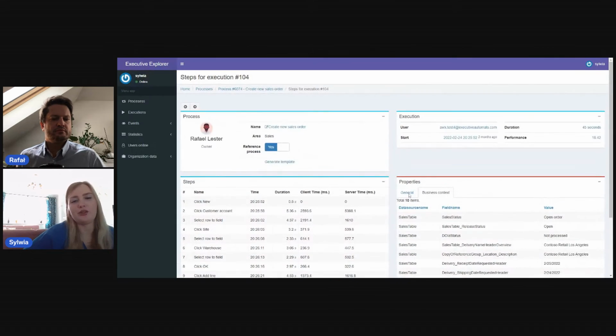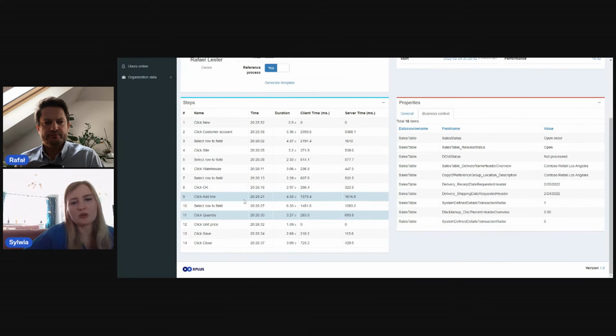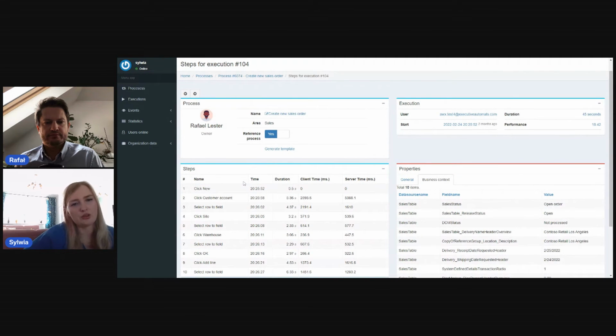And two more interesting facts about this screen here. About this, of course, you can rename the process here, as you saw on the screen before. Now, what I wanted to talk to you more about is the reference process. You may decide that this process, those steps, are the perfect ones that you want to use as reference. So you can mark it yes or no, whether you want this one to be the reference process. And it may be very handy for analysis purposes, when you want to compare other variants with it.